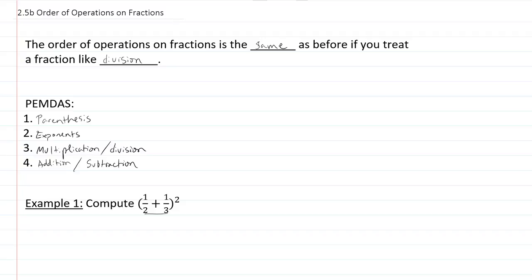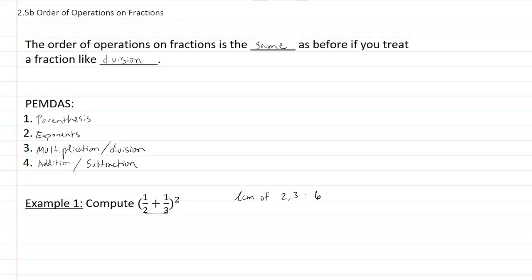To do 1/2 plus 1/3, we have to convert these to have a common denominator, right? Like before, if fractions don't have common denominators, we have to make them have common denominators. How do we do this? We have to find the LCM of the denominators. The LCM ends up being 6. I can just do that by inspection, because that will be the smallest thing that they both multiply to. Since 2 and 3 are relatively small, you can do this in your head.